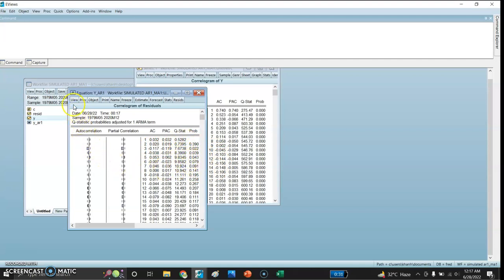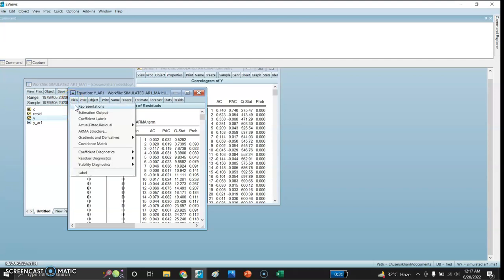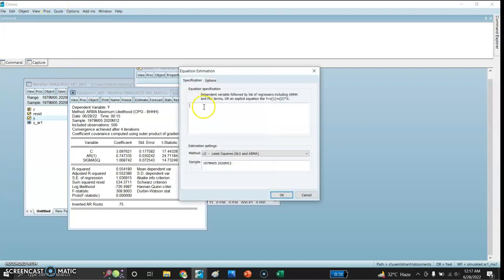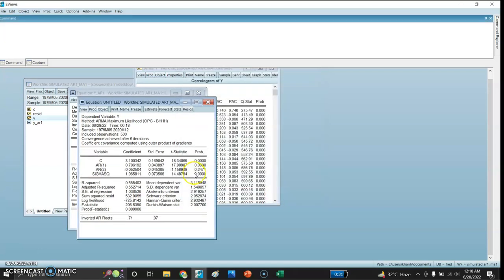Secondly, I'll compare this with some other models too. So now let me estimate another equation, y c AR1, and let us add AR2 and do this.